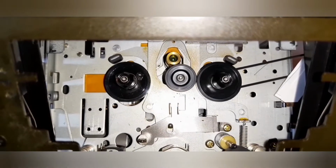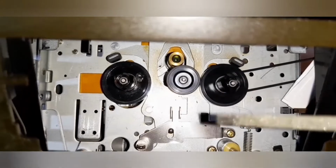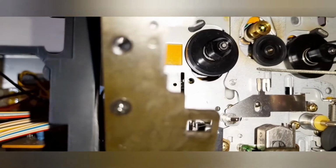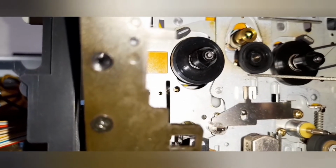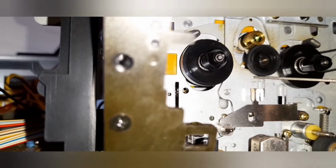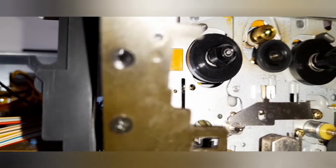I wanted to deglaze the idler tire, and for that I've got a little diamond file, and I'll use that up against the idler tire as squarely as I can. Luckily you can still buy idler tires for the Nakamichis, unlike for some other cassette decks, and that is on order, and I'll be replacing it as soon as I can.